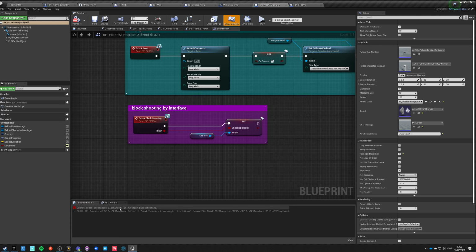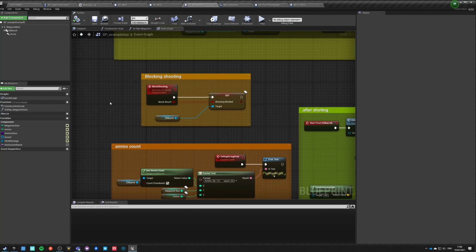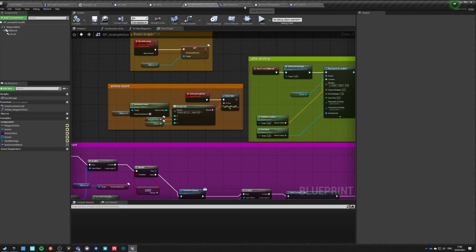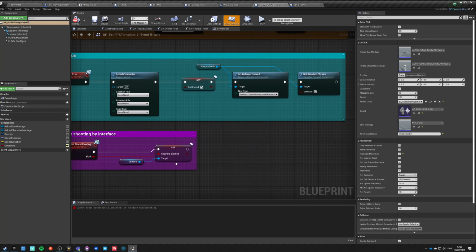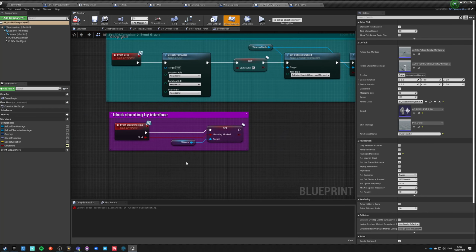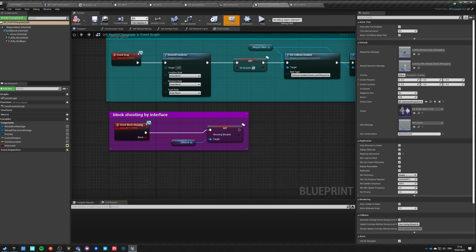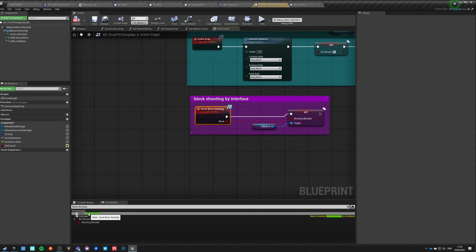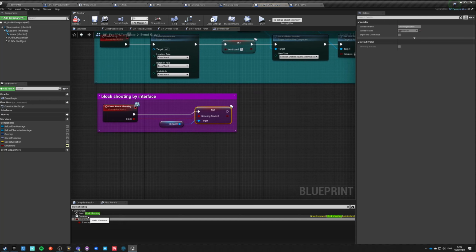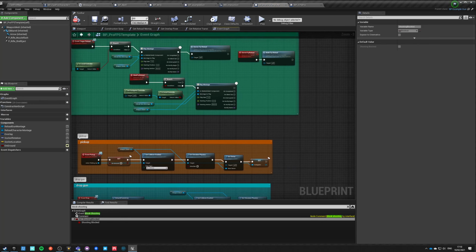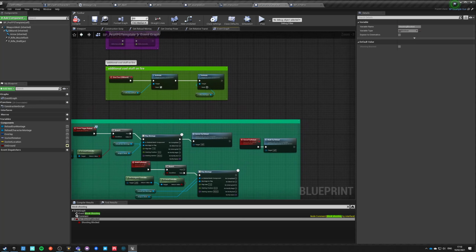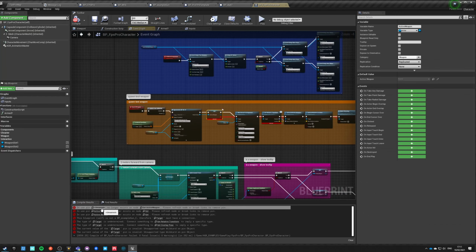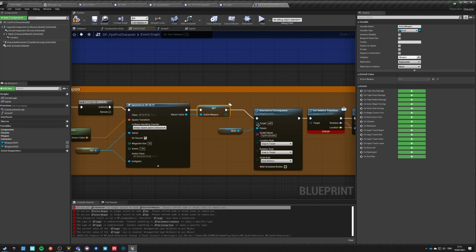Where is that? Honestly, I don't see this error. Block shooting. Even block shooting, set shooting. I haven't used it anywhere else, right? No. Okay.